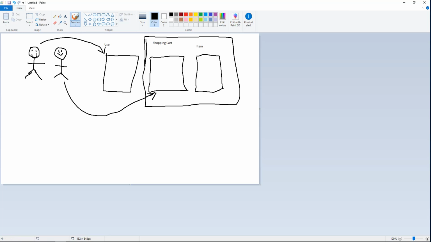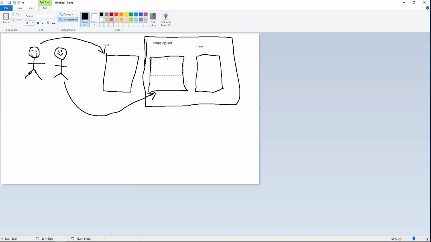Now this shopping cart, if you remember the definition from before, it's gonna create its functions. It's gonna create its functions. And by functions, I mean literally things that make it function, right?